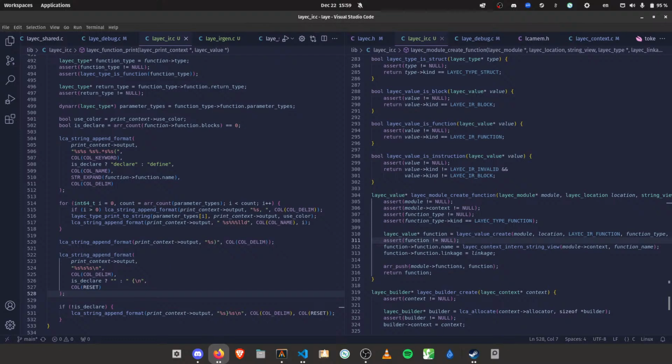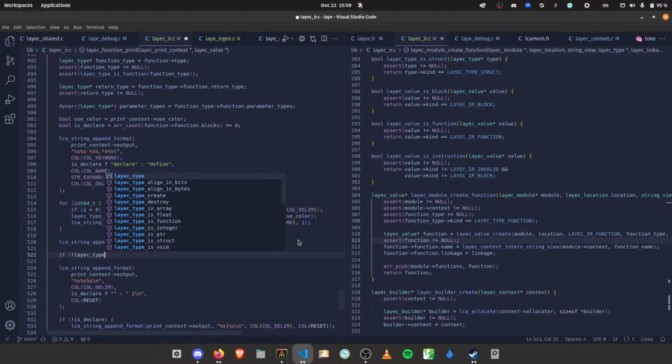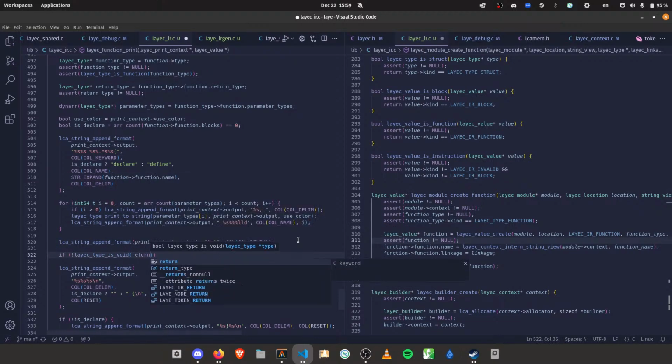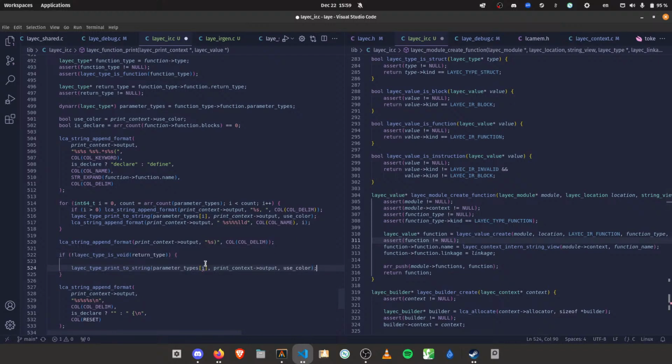Yep, I'm on IR Gen right now as well. We're in the middle of printing out the IR so that we can do eyeball validation, my favorite validation. This is almost done even. Let me do, we've done this. Then if not, if the return type is void, we can print the type. And if that's the case, then we'll include an arrow, because arrows are fun.